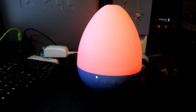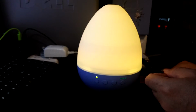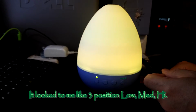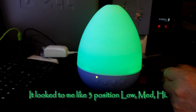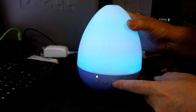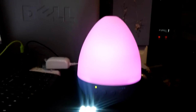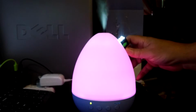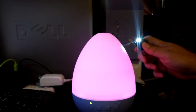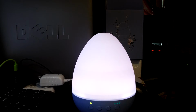And our next button, the mist. Will be low or high, and we'll make it a little bit more. There we go. That is putting out a respectable cloud of mist.